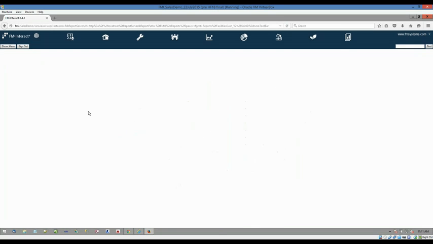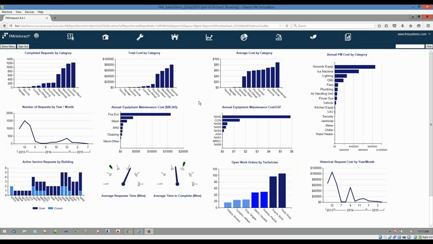So Brian mentioned dashboards, and this is one example of that supervisor high-level view of what's going on. These are configurable, meaning that I'm able to drag and drop different reports, views, functions, maps into my own page, make it my default. So this might be what I see when I log in every day. Being able to get an overall glance at how many or what types of requests are we completing? What's the cost around that? Cost per square foot? How efficient are we as far as response time? And how long is it taking us to complete? We have our benchmarks here.